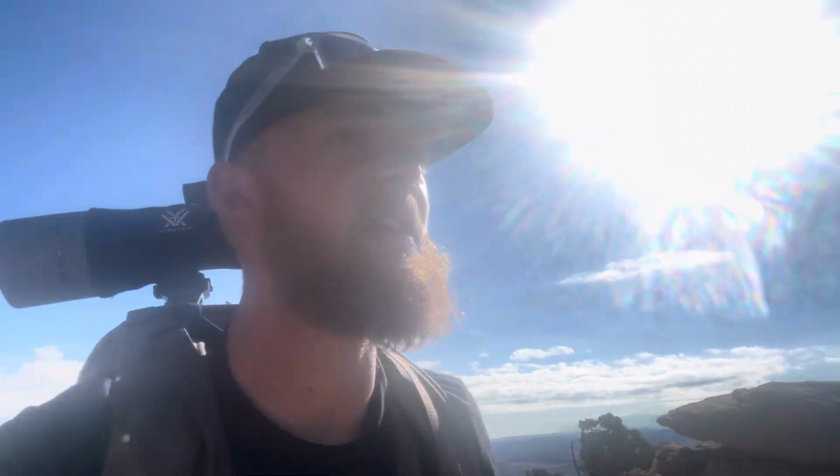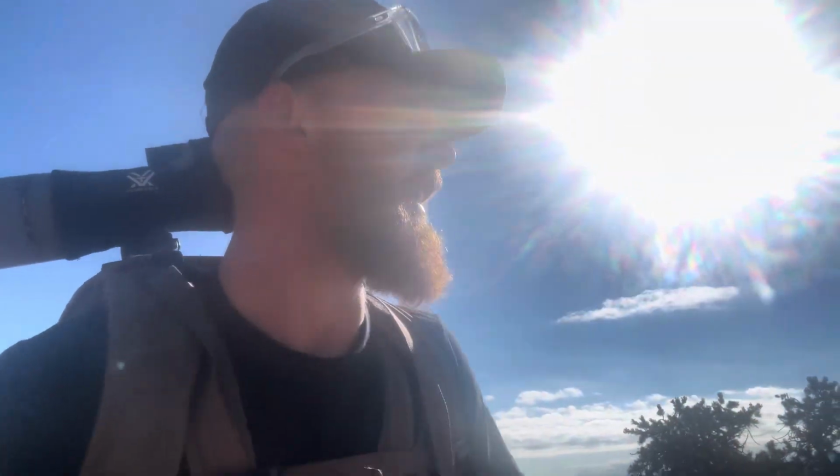Well, I just got up to the top. As you can see, this is some pretty cool stuff. I've been in some terrain like this before. I really like this vegetation for elk and deer sheds both. And I actually just looked, not only is it winter range for elk, it's also winter range for deer. So I'd like to think I have an equal chance at finding both, but again, might not find anything.